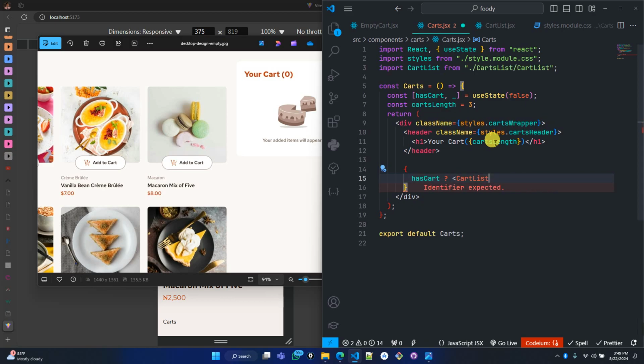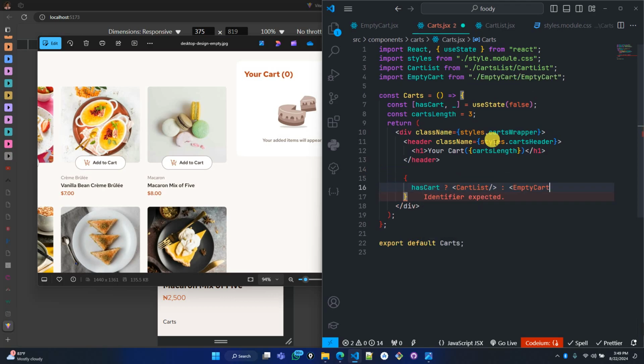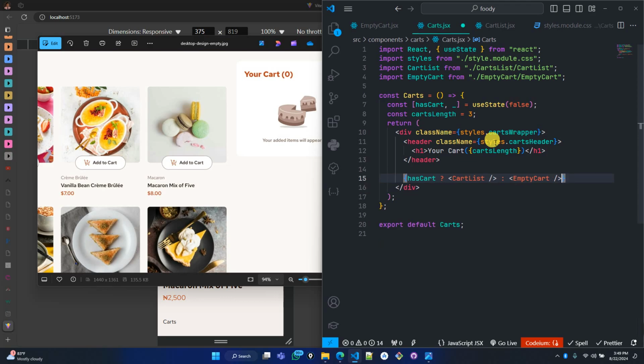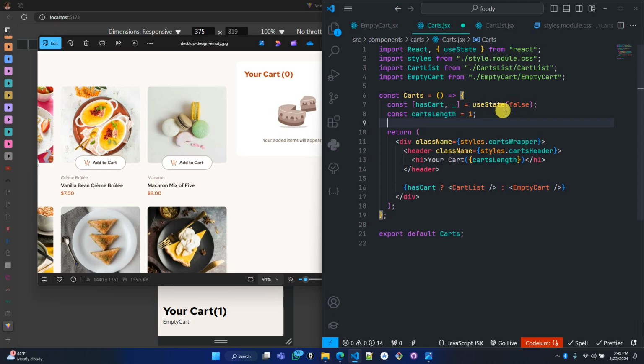Cat lists. Then if it is not, we want to show empty cat. So that's all. And each one of them will manage whatever it needs to do with each other. As you can see now, we have the 3, and if they get updated later on based on what you are doing from here, you see that it will update the answer there. Alright, so save. And I think that's all from this file.